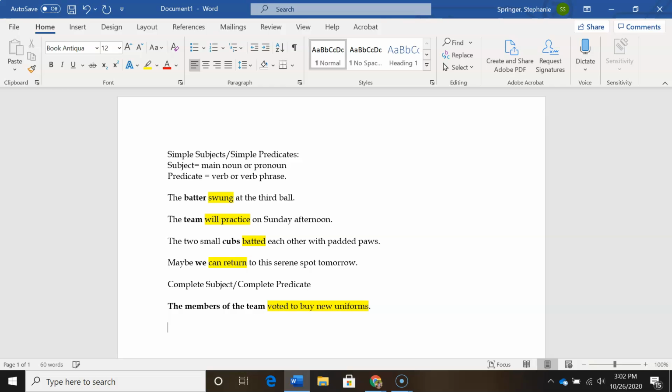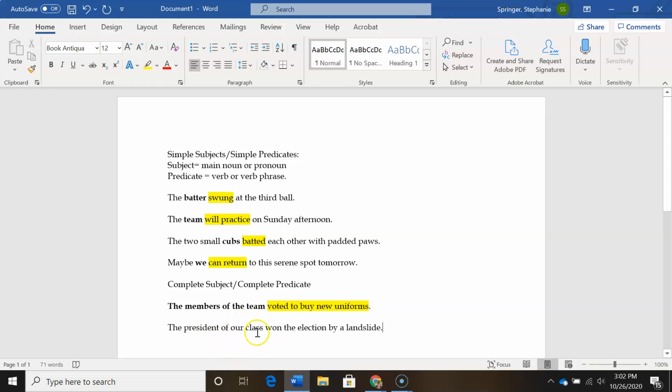All right, how about the president of our class won the election by a landslide? One thing that you do need to know, though, is of our class is a prepositional phrase. So our actual subject will never be inside our prepositional phrase.